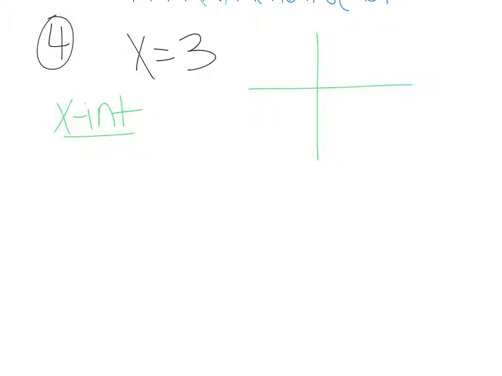No, there's a certain place that it's got to go. How do you know where to put it? On the 3, right? It's this number here, at a positive 3. So on your x-axis, at 3, we're going to have a vertical line. It's never going to cross my y-axis. This is going to go up and down forever and ever. And another thing that you can check is that anywhere on this line, your value for x is always 3. If you go way up top there, if it's on that line, your x is 3. If you stay on the origin, x is 3. If you go way in the negatives, x is 3. Okay?